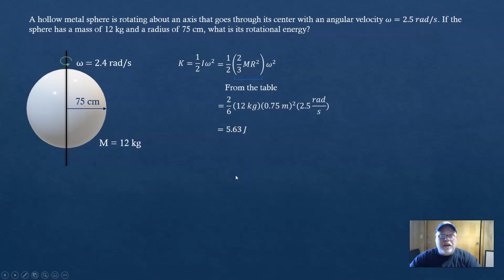So that's how you calculate the rotational energy of an object. This is the key equation. But this should be easy to remember. If you remember kinetic energy is 1/2 mv squared, then you can remember the kinetic energy of rotation. We're just going to take out m and substitute in I. We're going to take out v and substitute in omega. And that is how you calculate the energy of rotation.